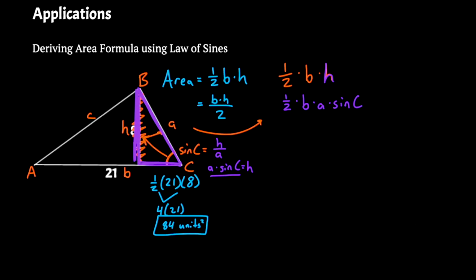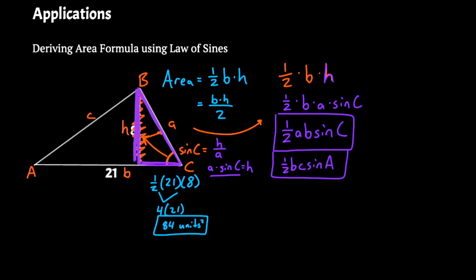I'm going to rewrite this though just a little bit nicer, so 1/2 times a times b times the sine of c. Now, you might not be given specifically the sides a and b and the angle c. You might be given the sides b and c and angle a. So this is just another form of this area formula. And if you weren't given a and b, or b and c, let's say you were given a and c, so this would be 1/2 ac sine of angle b. So the way I remember these is just that you have two sides and then the other letter angle. So now that we know the formula, let's take a look at two examples.